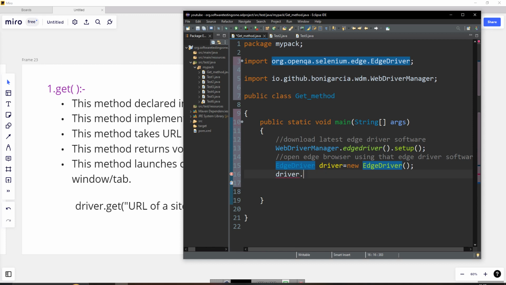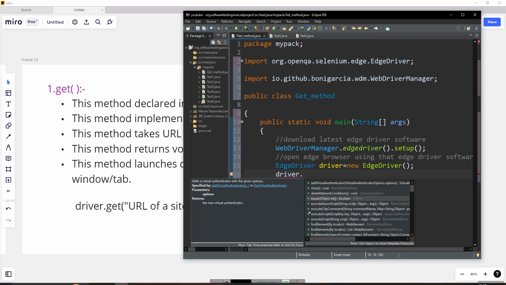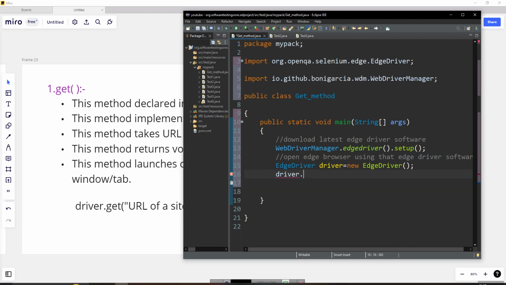This is the proof. If they had any methods, you would see EdgeDriver written on the side, like the ash-colored text RemoteWebDriver. Be noted that the child classes don't have any methods. That's why we are taking RemoteWebDriver or WebDriver here.